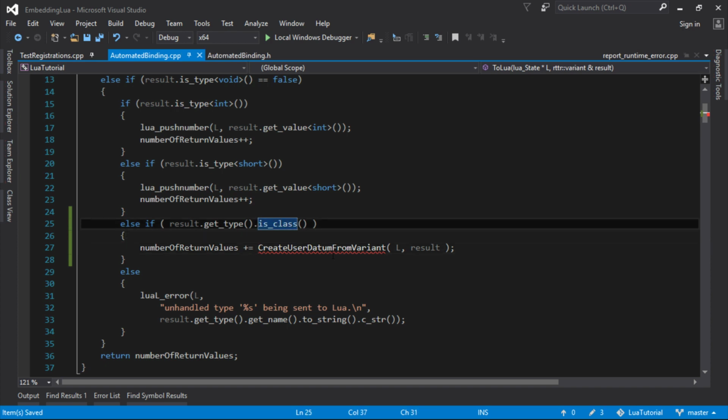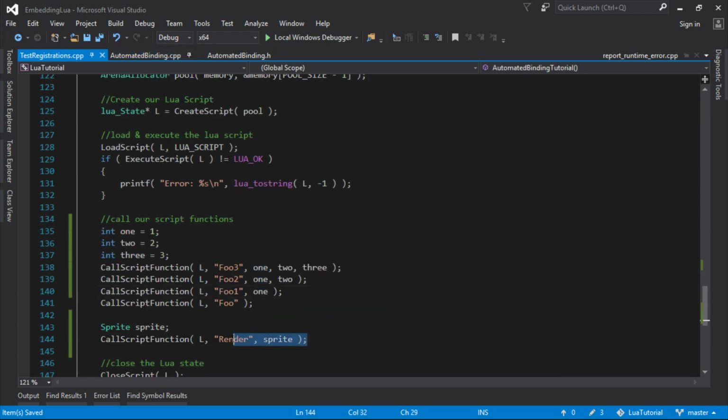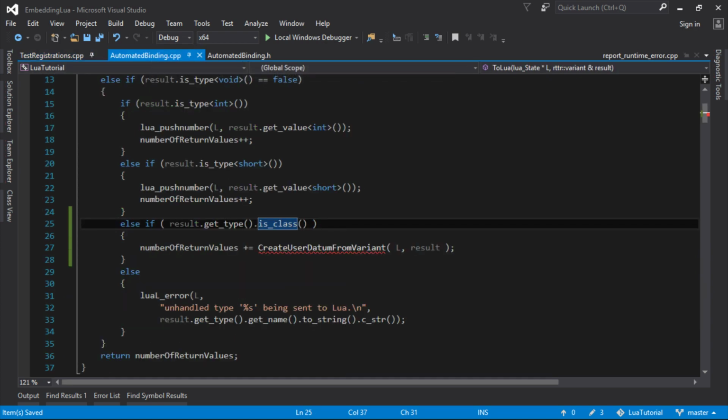When we passed that sprite in there, we turned that sprite into a variant, and now we want to turn that variant into a user datum that Lua can use, and then leave it on the stack for Lua to be able to do its stuff with, just like we've done before. Except we don't have this function.